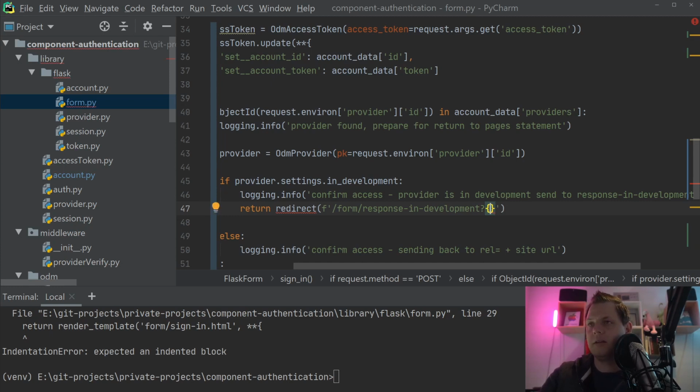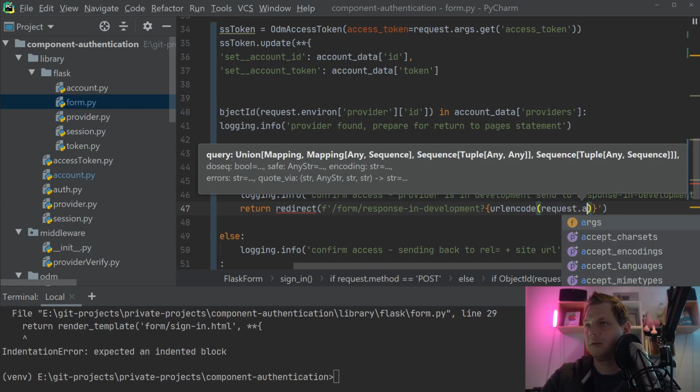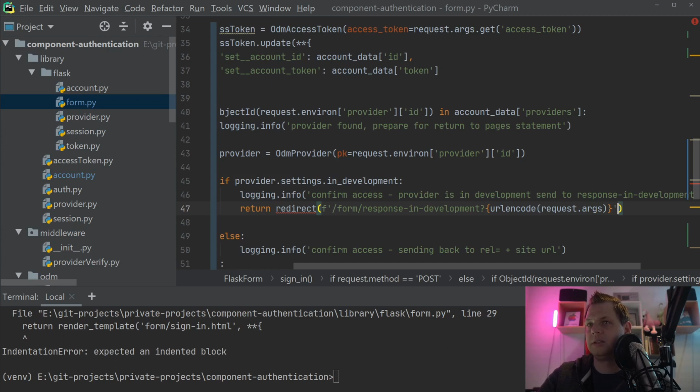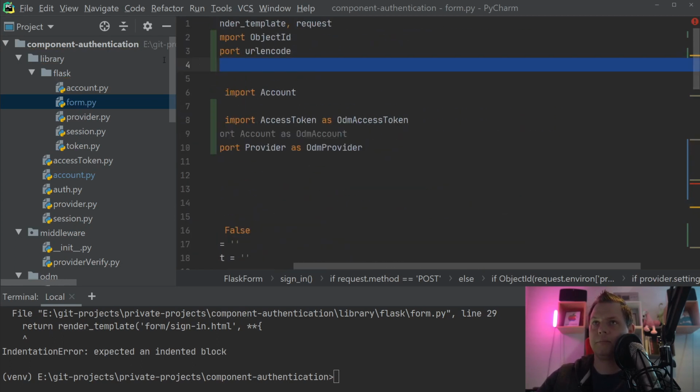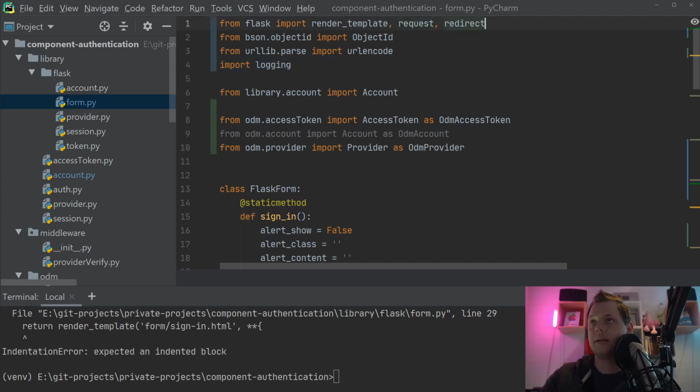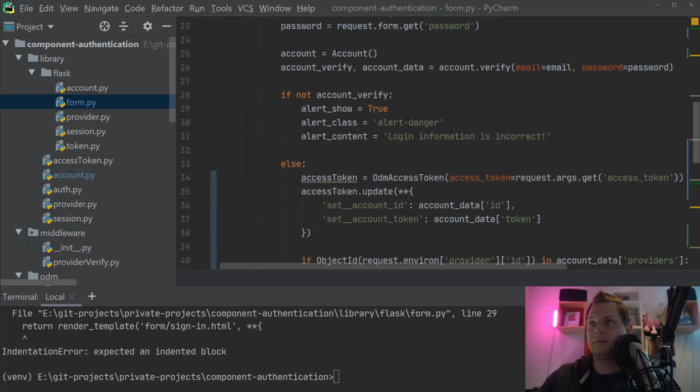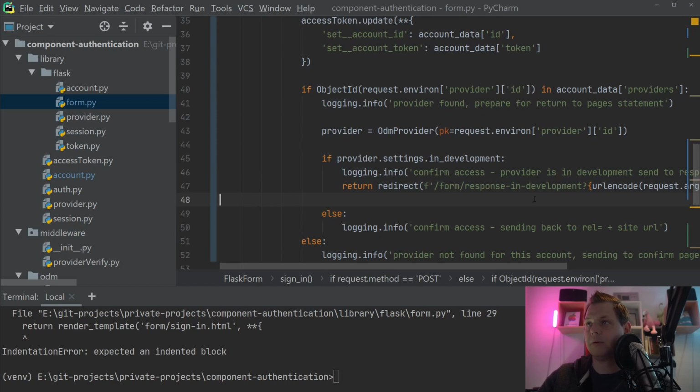What I think we just need to do is say URL encode and request arguments. It's because we can have everything here in the arguments, so we need to send it in the next step. And then the code should be 302, and we need again to import something here from Flask, and scrolling down, we have redirect support, and that's for if you are developer mode true.